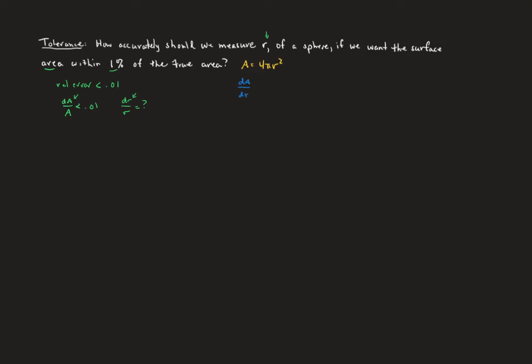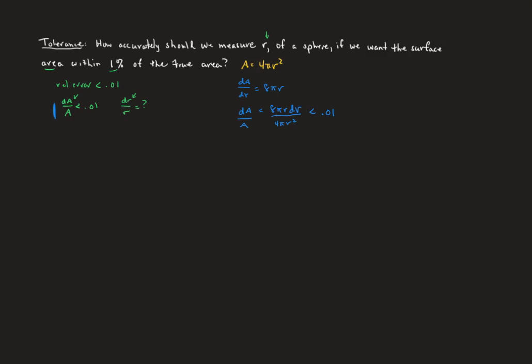So we're going to differentiate this, so we'll take dA over dr, the derivative of area with respect to the radius, and now we just differentiate this and get 8 pi r. We're going to multiply the dr to the other side, so here's our 8 pi r dr. Now, here's where we're going to use this idea: we know that dA over A we want to be less than 0.01. So we're going to divide both sides by A, and the area we said was 4 pi r squared, and we know we want that to be less than 0.01.